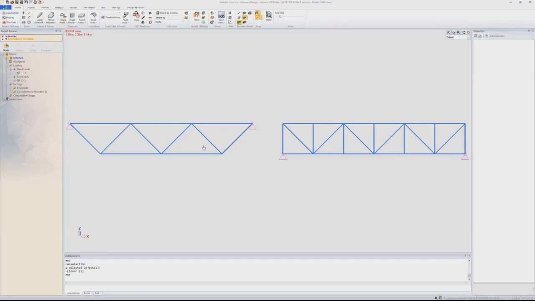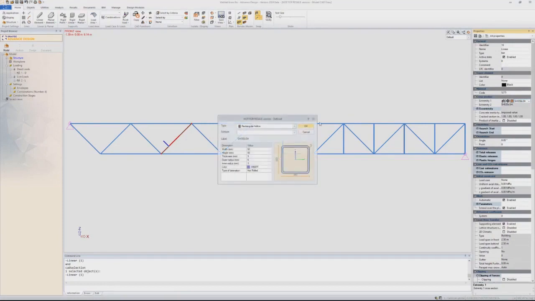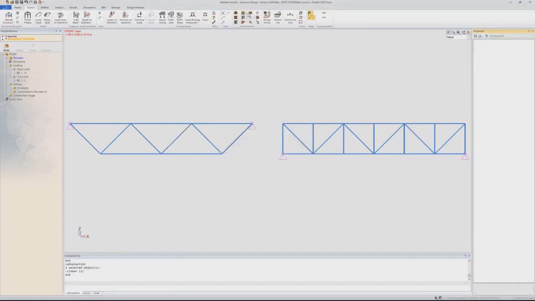So I've got some typical truss with square hollow sections. So if I want to define some welded connection there, I will find them here with, let's start with 2 diagonals.